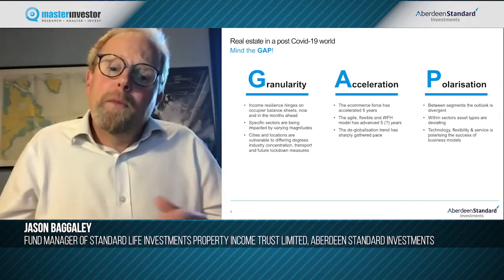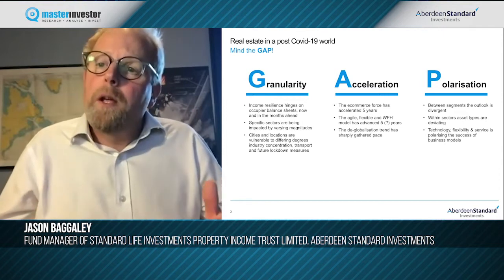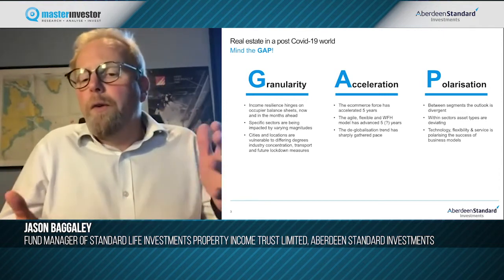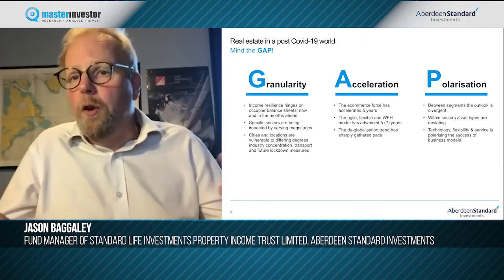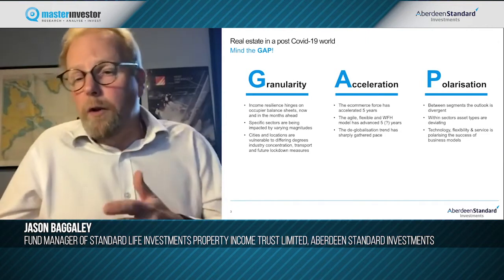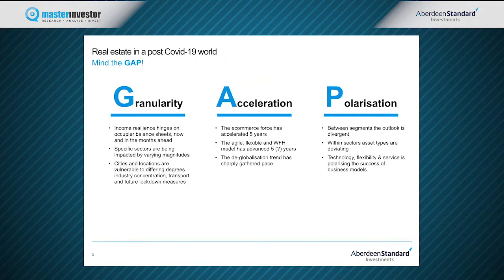And as we recover, not all areas will recover at the same speed. So over the last 5-6 years, it's been relatively easy. You know, you said industrial's been good and retail's been poor. And although those themes are likely to continue, within sectors, we think there's going to be a much greater diversification of returns. So perhaps looking at the retail sector in particular, convenience and food performance is going to be far, far better than fashion, for example. Next slide, please.